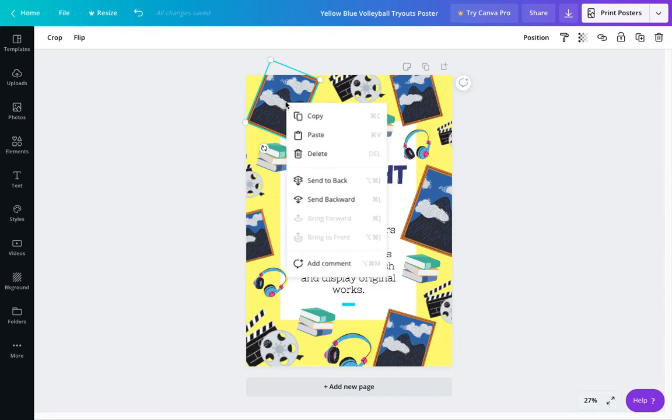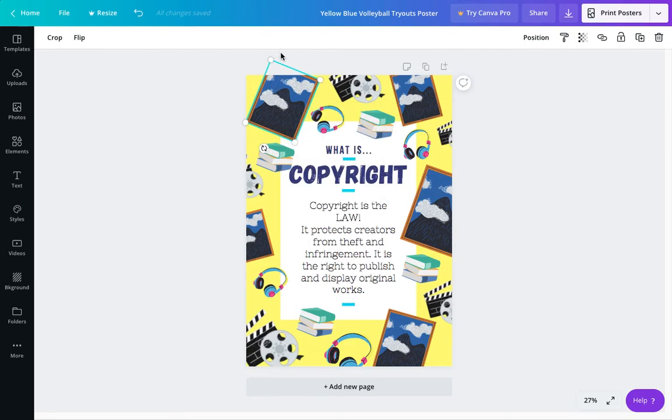And so if you right click on an element, you'll see you can actually send backward, you can bring forward, or bring to front. And basically send to back and bring to front, what those will do is bring your element all the way to the top or all the way to the bottom. And you've got to think of all of this like they're stacked. Everything is stacked on top of each other in different layers.